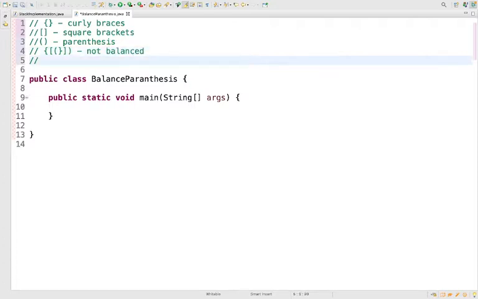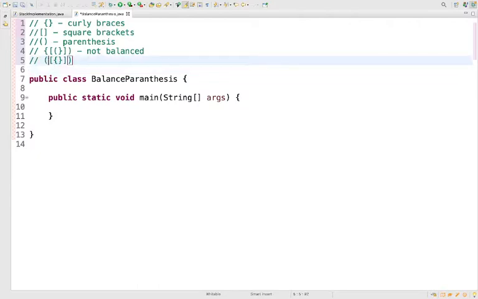The brackets are not balanced. So what would balanced brackets be? If I am using parenthesis, it should be like this. Inside, if I write something as other brackets, I should have square brackets. If I use any curly braces here, it should be like this.